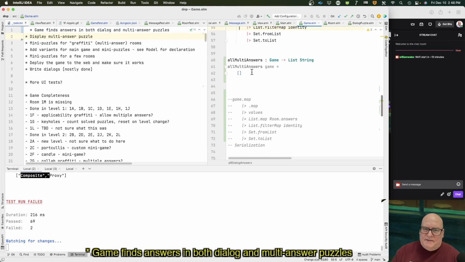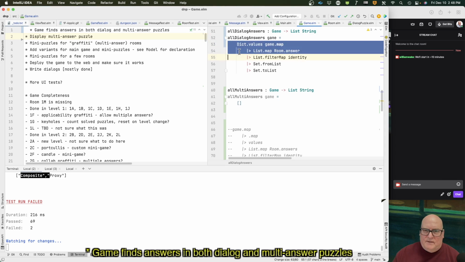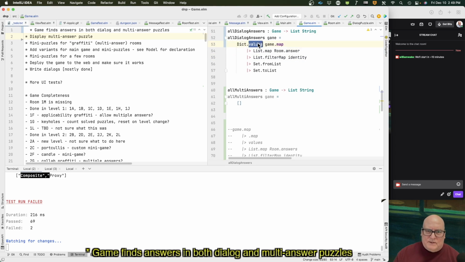I don't know if that's helping anything or not. All right, but this much gives me a list of rooms, which seems like what I want. Okay, and then I'm going to pipe that to something.